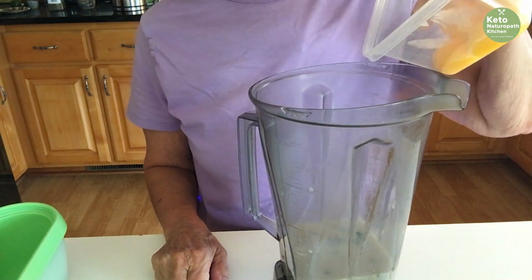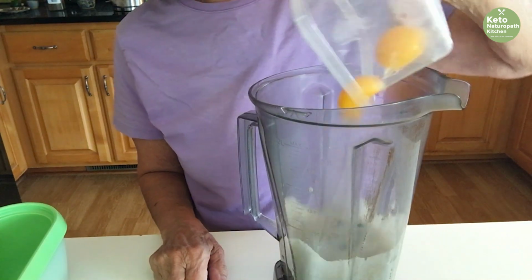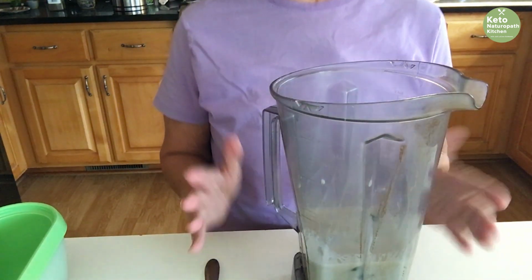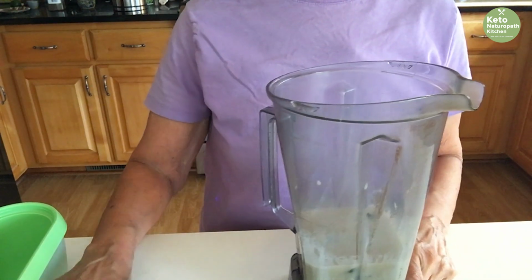And then I'm adding 6 egg yolks. I'm going to blend this up till it's nice and smooth. And I'm not going to make you sit here while I blend it up. It's going to be very noisy. So I'm going to blend it up, and then we'll go to the next step.